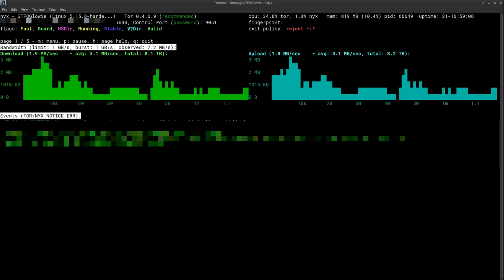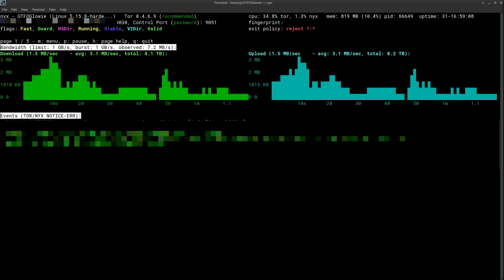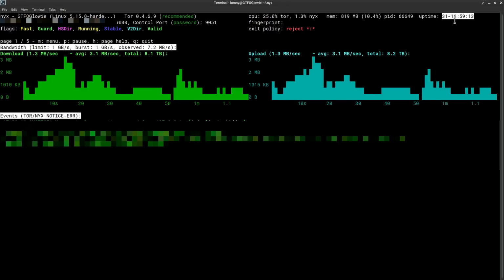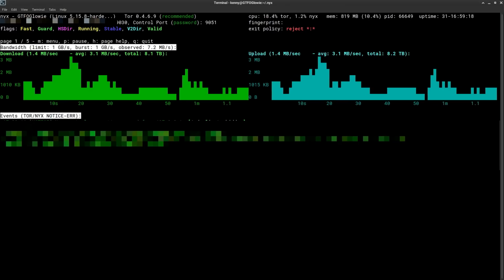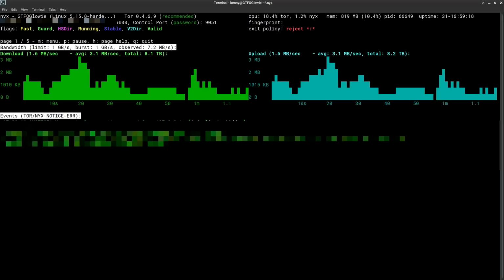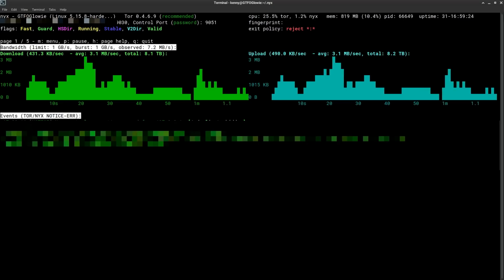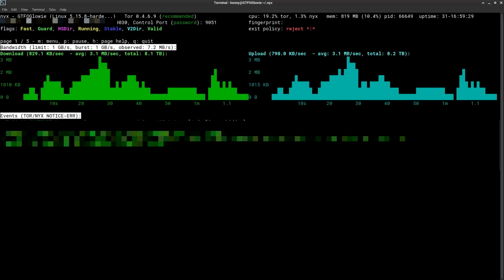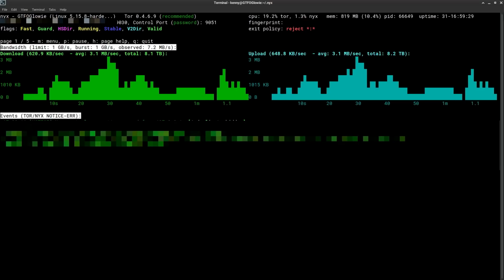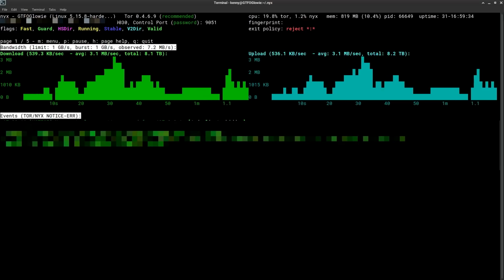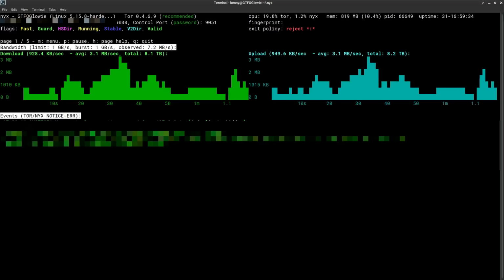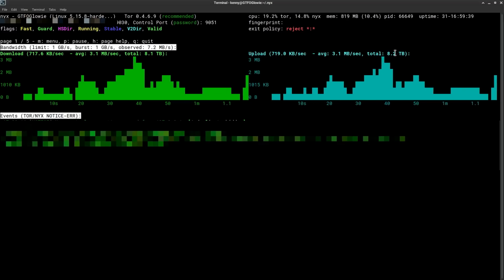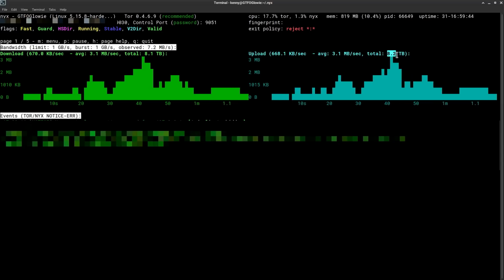What's up, guys? So it's been just over 1 month since I started running a Tor relay at home. You can see my uptime right here in the upper right-hand corner. I just wanted to update you guys on how it's been going in case you're thinking of running a relay yourself, because generally internet connections and VPS services tend to bill on a monthly cycle. So this should give you an idea of bandwidth requirements and other things which you'll need for your relay. So in 1 month, my relay managed to use up 8.2 terabits of data.